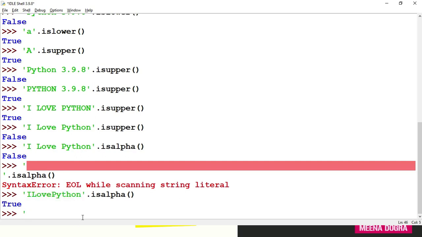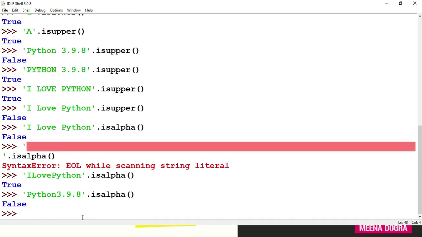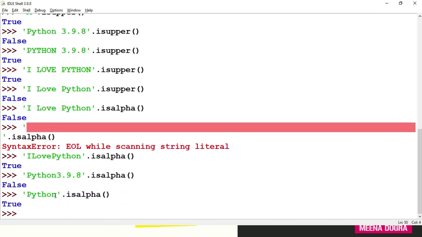Now suppose I write Python 3.9.8 dot isalpha. You all know the answer would be false because I am using digits and special symbols in the string. On the other hand, if I had given only Python and pressed enter, my output would have been true.